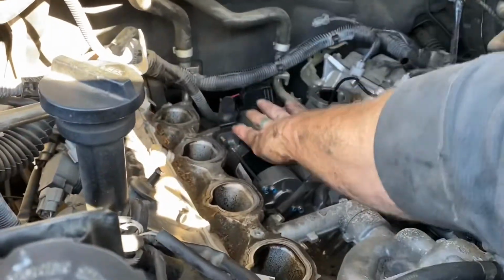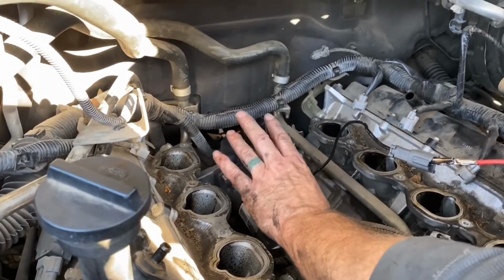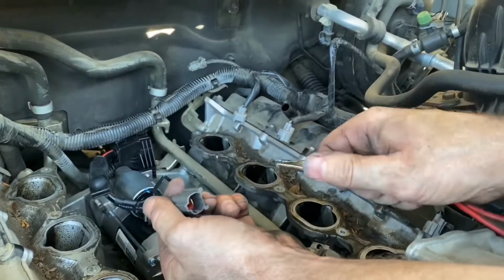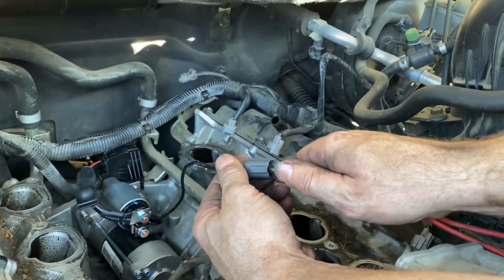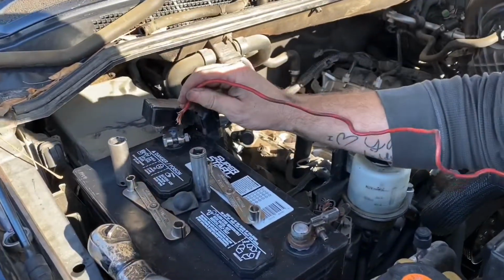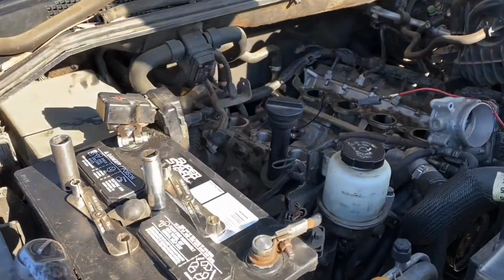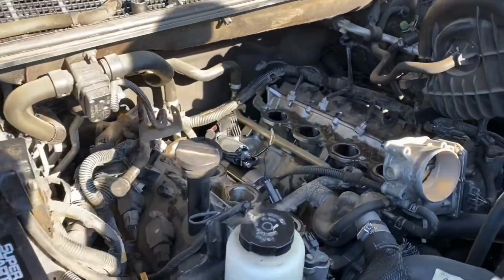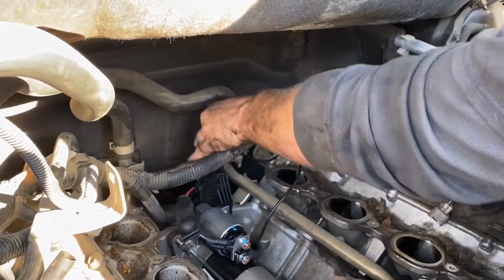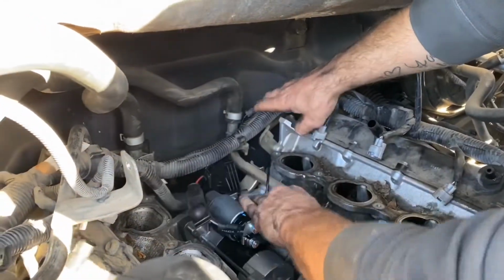Okay, so you have it all bolted up. You want to make sure that you have everything bolted on correctly. What we like to do, we use a little jumper wire from this terminal on the starter, and we'll go ahead and jump it to that. So then you know that when you hook this wire back up, right there, you know you hooked it up right.